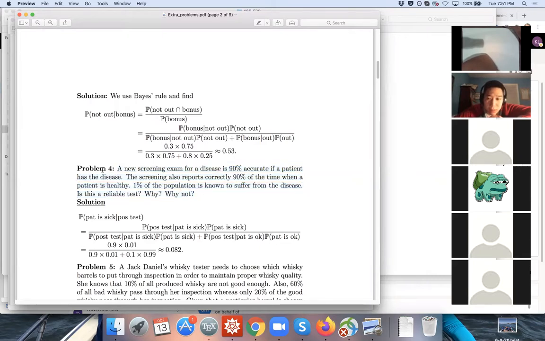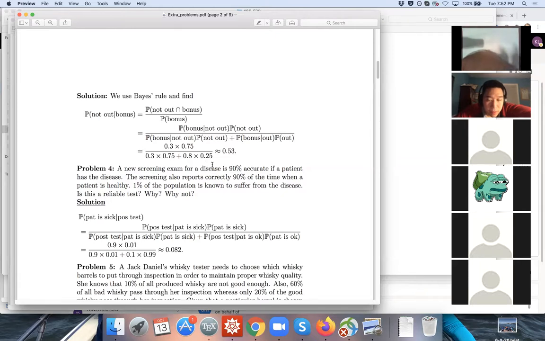And if you read something like problem 4 here, you can see there are these numbers that report accuracy of these tests. But the question that you really want to know is, if your test is coming back positive, what is the actual probability of you being sick? What is the probability of you being sick given that your test is positive, even though your test is 90% accurate? Does that mean that you are sick with 90% probability? And that's the part that I want to make crystal clear in these examples, that to answer that question, you need to know Bayes' rule.